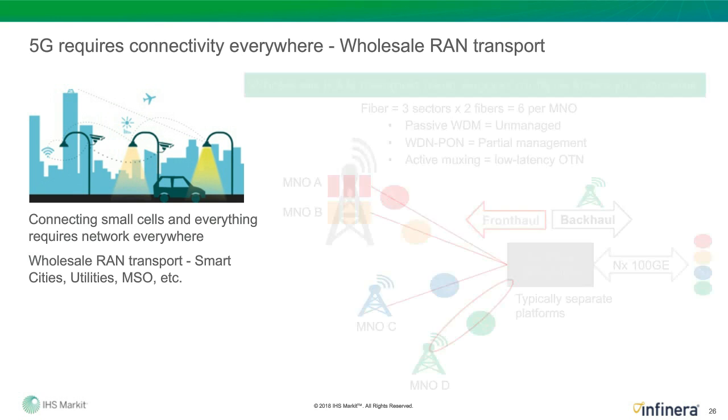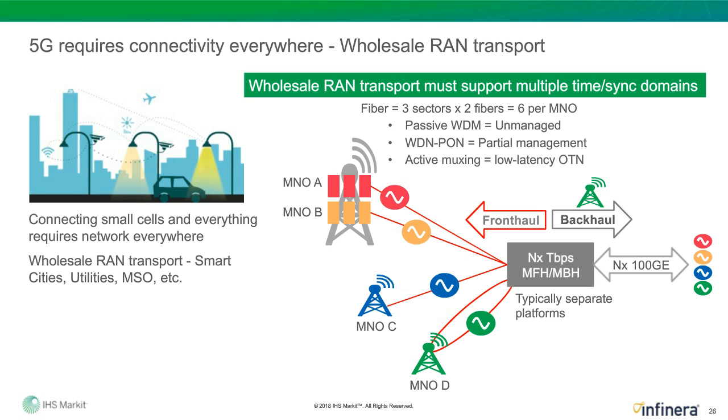But it's not only supporting the physical fiber connectivity, but also supporting the independent time and sync domains for each mobile network operator. This could imply building a separate network for each operator if the platform only supports one timing domain. And we have an example here of an operator.